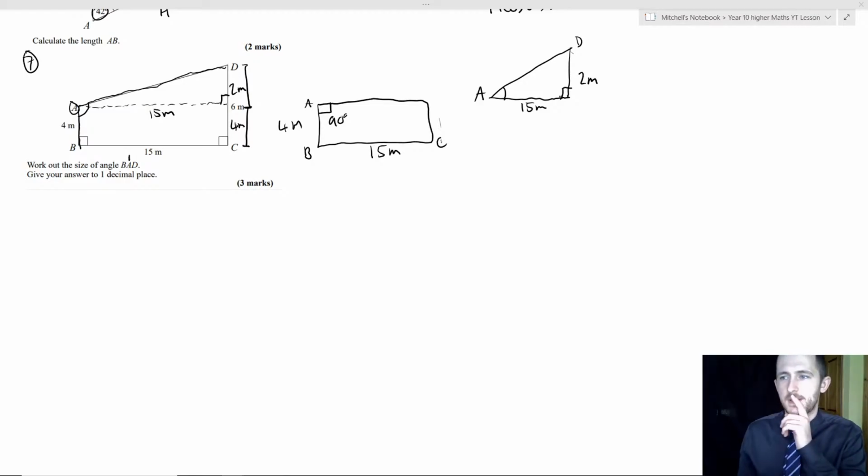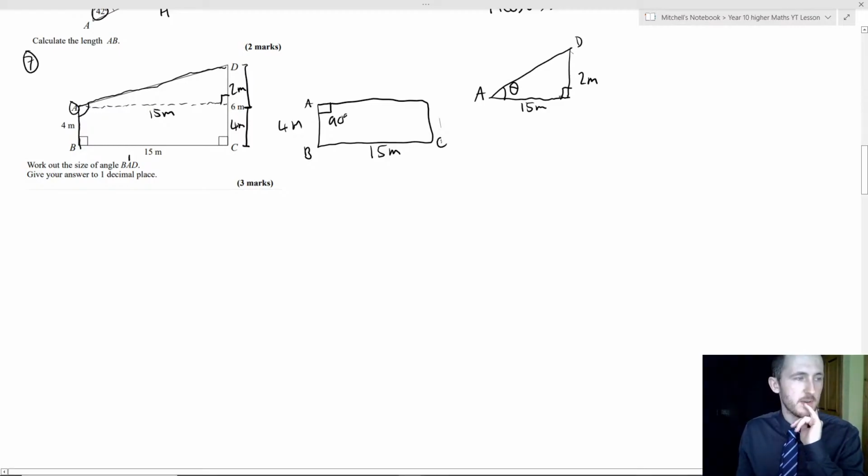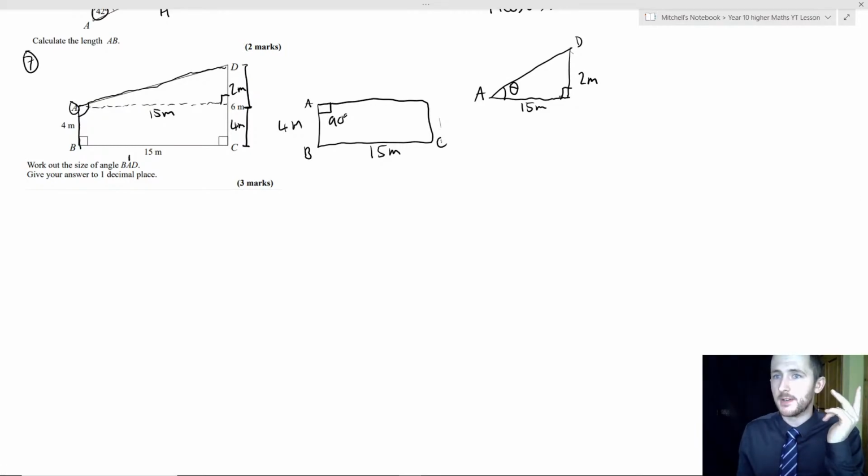Okay. Assume that's okay. We're going to just cut off that part. So now you can probably see where trigonometry is going to come into play. Right? I now have a right angle triangle and I want an angle. So what's the first step?